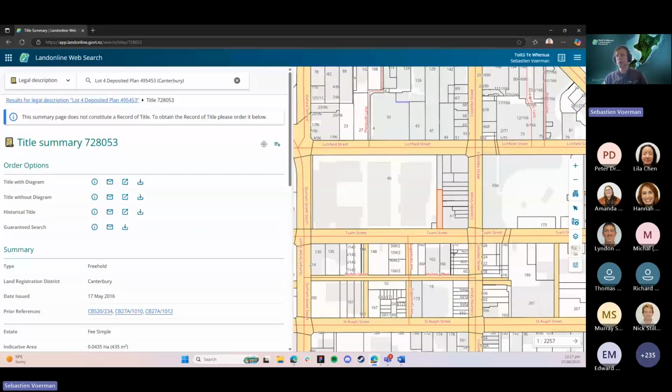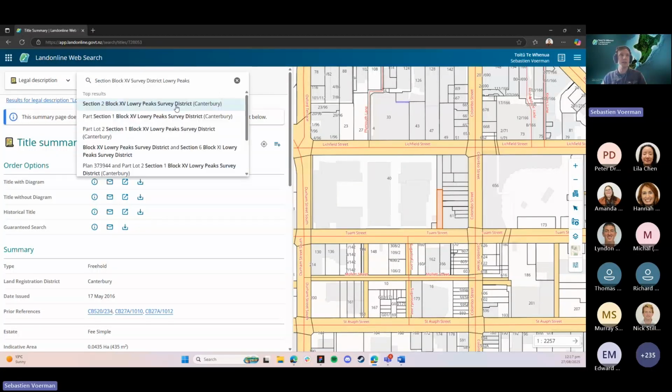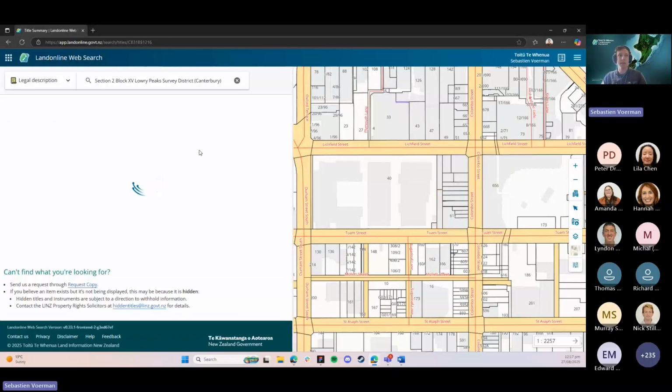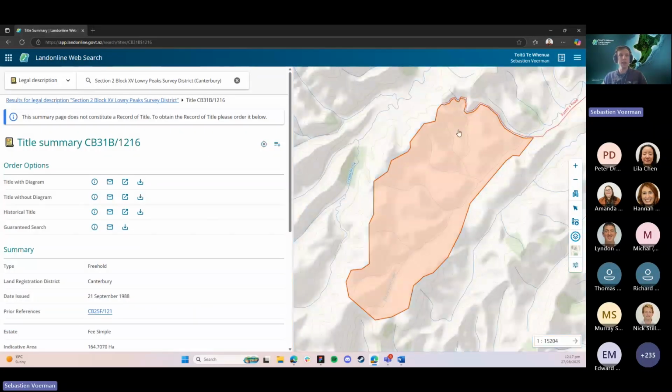Right, now let's look at a really complex one, and Phil's got this really great example here that I'm going to copy paste because it is quite long. But even in this case here, we can put this in here, get the legal description, and that's going to be what we can return here. This is an example of a really big parcel.